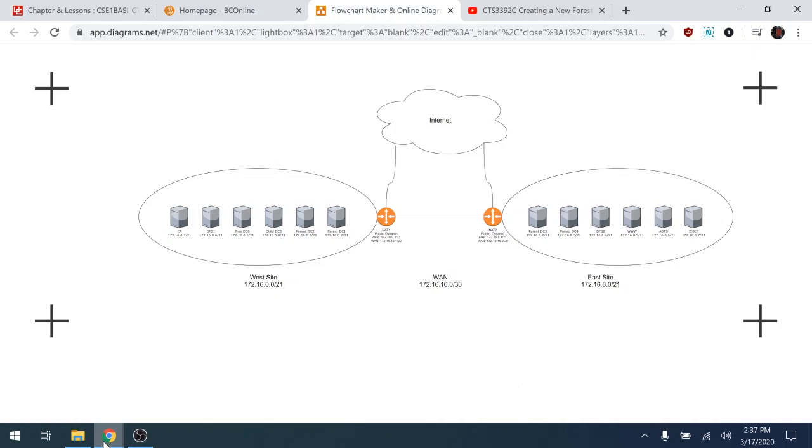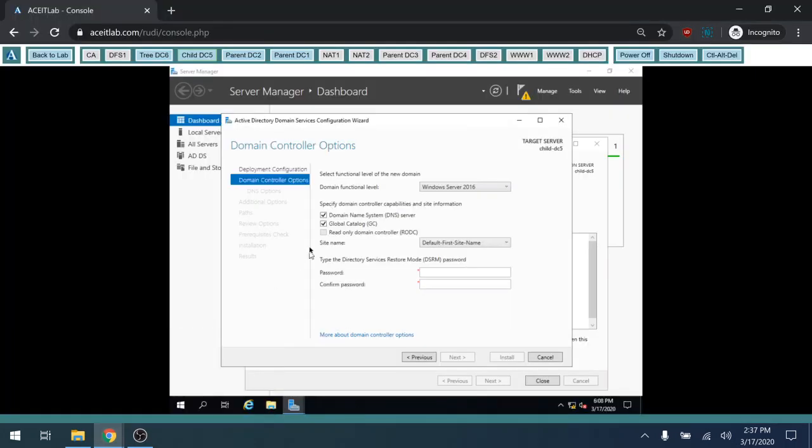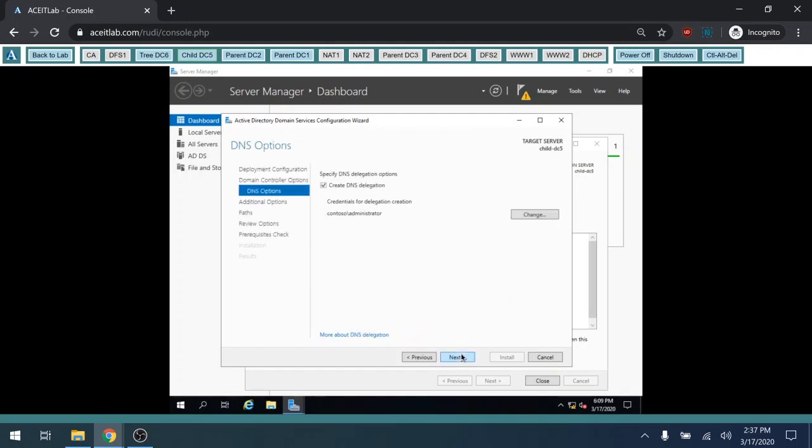So I'm going to go back to my machine now. So I'm going to unselect global catalog server because I already have one on DC1. I'm going to type in my restore password that is unique to this domain controller. Now, this box is lit up for the first time. This is the first time you're seeing this where we don't have that yellow error.